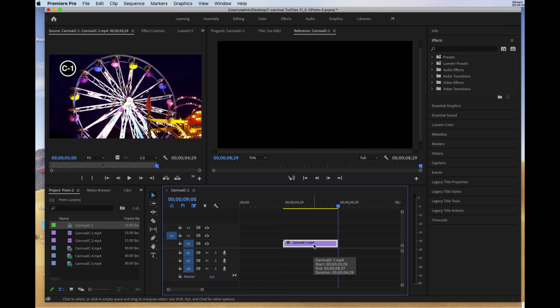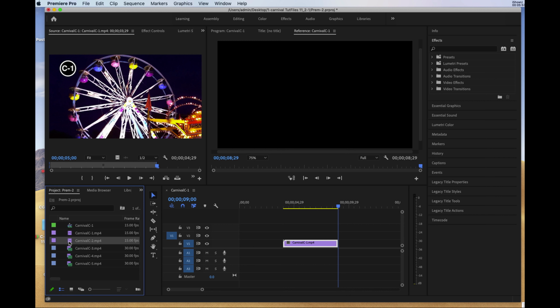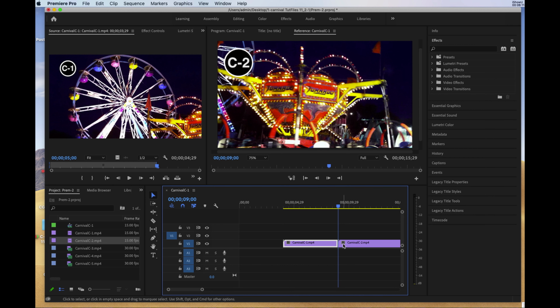We'll explore another one once we talk a little bit more about the toolbar. I'm going to put clip number 2 next to clip number 1. And there's 2 ways to do that as well. The easiest way would probably be to click on 2 and just drag it and drop it in the same track and snap it. I'm going to edit the end point of that.